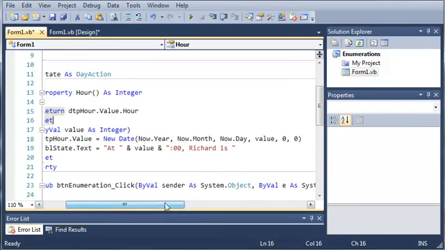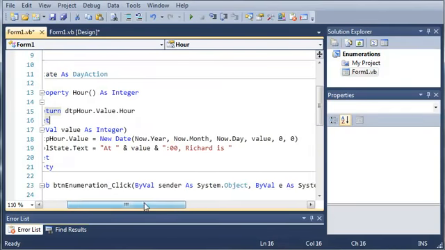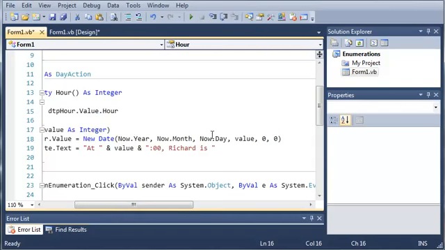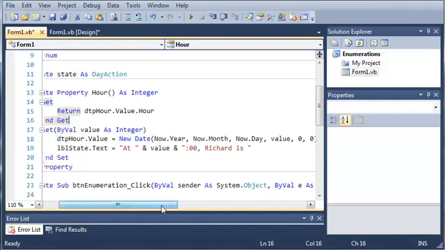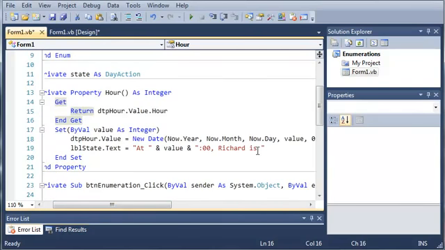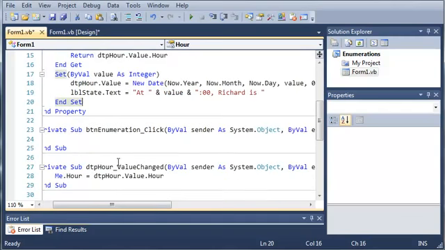So we created a new date, and we set it to the now.year, now.month, now.day, and then the current value, and then we just set the label state to at, and then the current hour, which is in military time, Richard is, and it doesn't display anything yet.